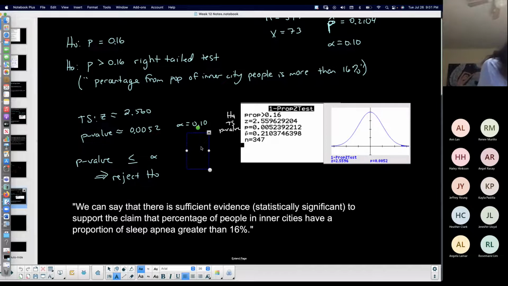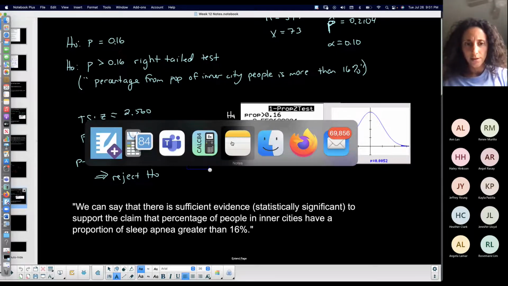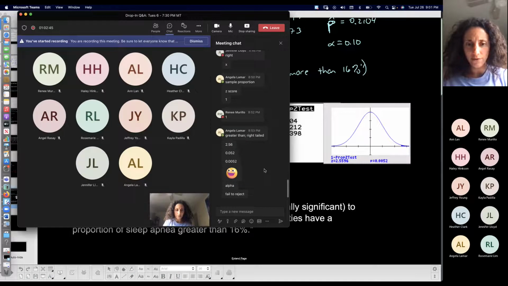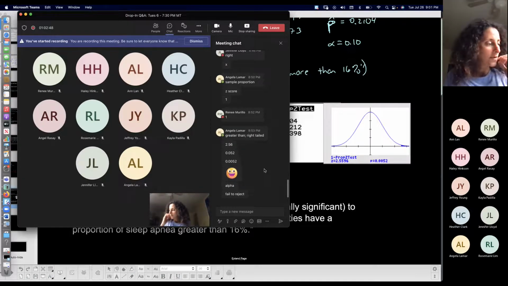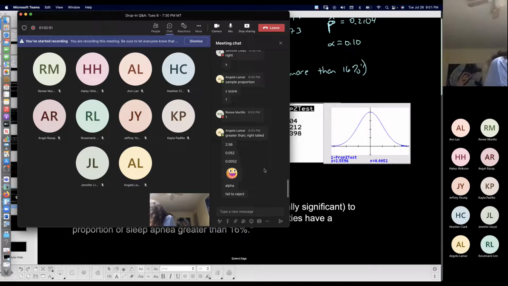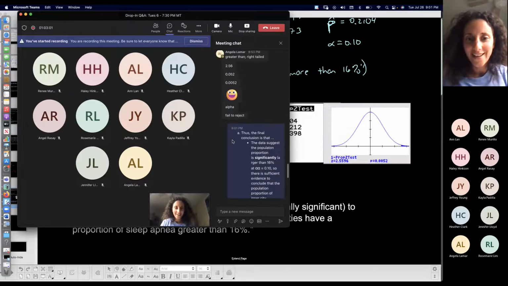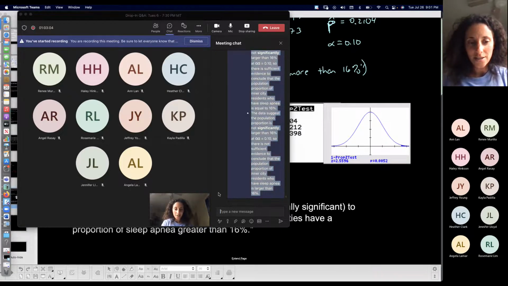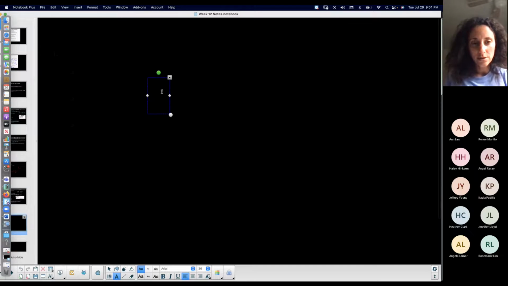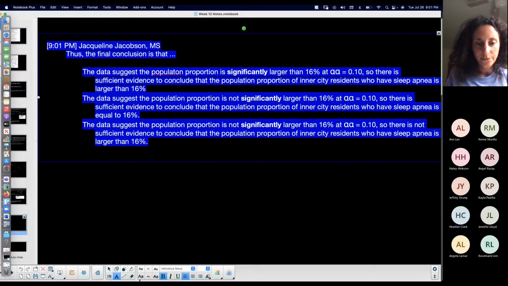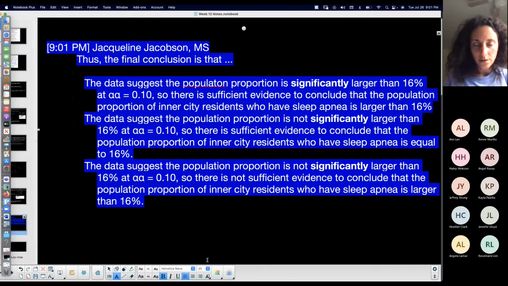Now, I want you guys to choose, and let me copy and paste this. This is what they have as your options. Hold on. Did it go through? No, go through. Okay, hold on. Let me copy and paste. Hold on. I'm waiting. Thank you. This is what they had as your options for your conclusion. Okay. Oh, need that bigger.